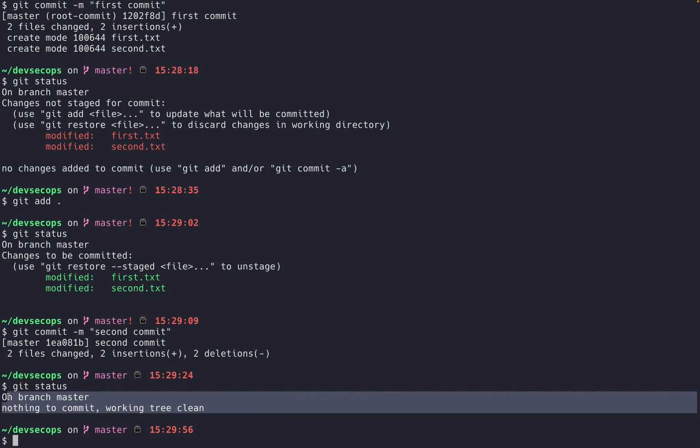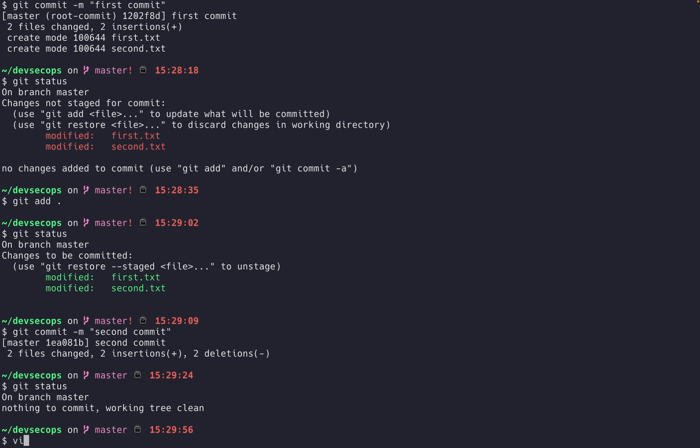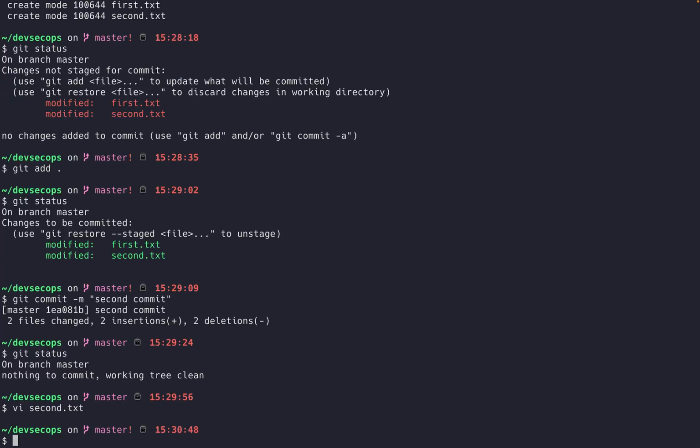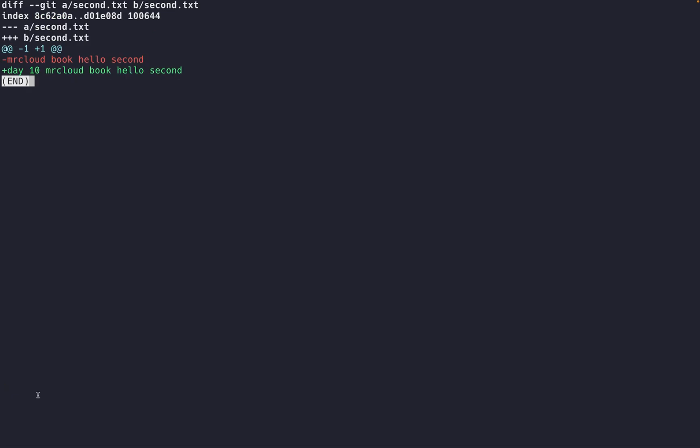Okay, so let's see. I want to change some other file also. I want to change second.txt. Go to insert mode and add "day 10". I'm just giving escape, shift colon wq, and we have another command, git diff. It will show the detailed information.